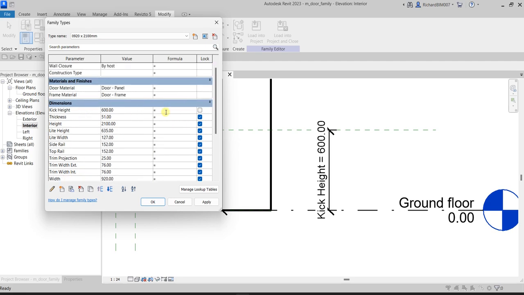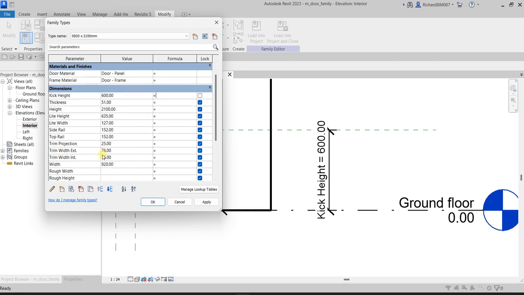This is the width. I'm going to make this, for example, half of the width. So what you do is you type the exact name of the parameter here. You just copy that and paste it here. So width over 2.